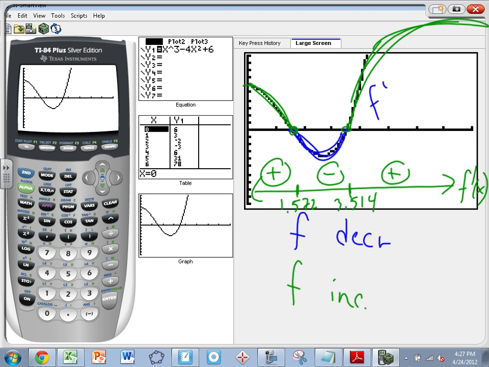And you'll notice that the 0 ones, which are choice B and C, are out because the function is increasing at 0. Okay? What's the other thing you could have done very easily?